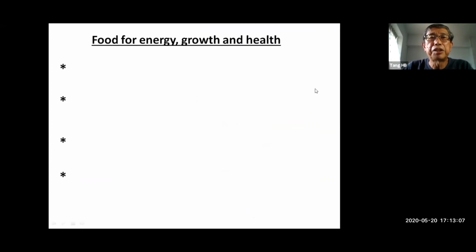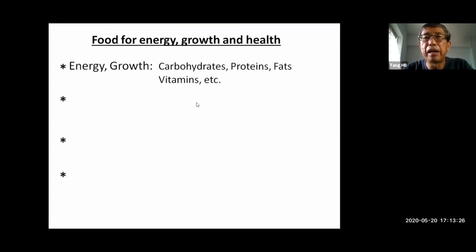And so we farm for food and climate, environment, right? And of course, living things need food. We need food for energy, for growth, and for health. It's blocking here. Okay, so for energy and growth, of course, when we eat food, plants, fruits, and so on, we get carbohydrates, we get starches, we get fats, we get vitamins and proteins and so on. This is for energy and for growth.